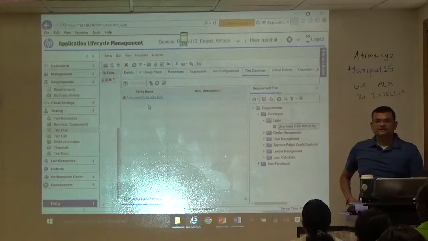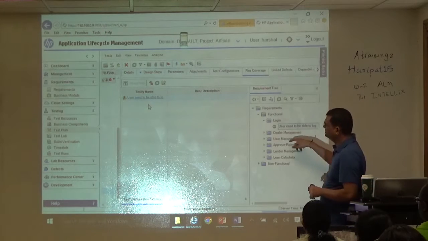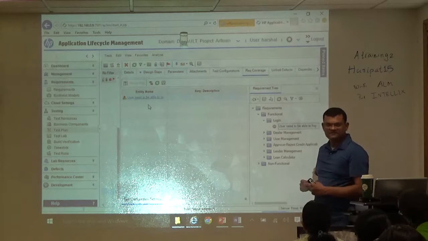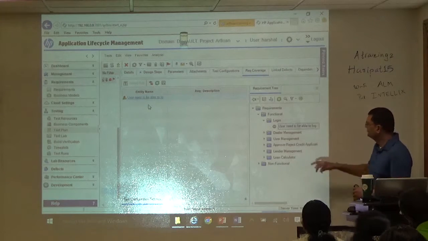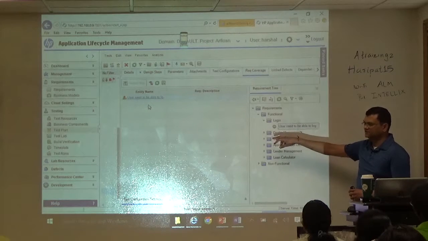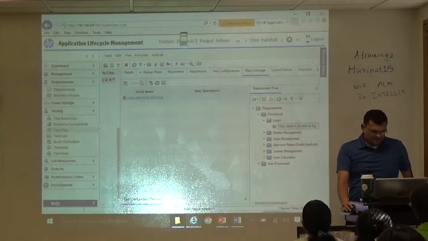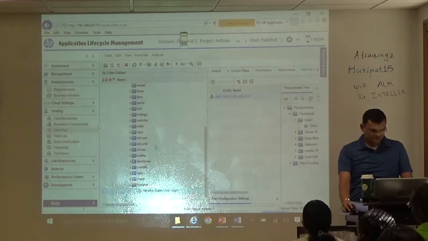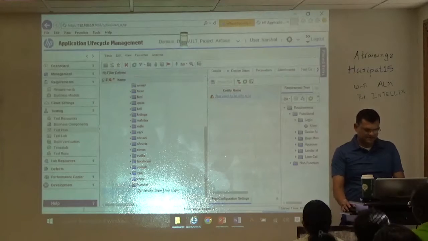So this is how you're going to create the requirement traceability. You have to manually go and tell for each test case which requirement this test case is created for. Okay, it's not automatic. It's a tool. It will do whatever you tell it to do. So you have to make sure you tie the requirement under requirement coverage, under the test case, under the test plan. All right, so at this point, let's go back and see what we created. I have the validate super user login test case created for my requirement.